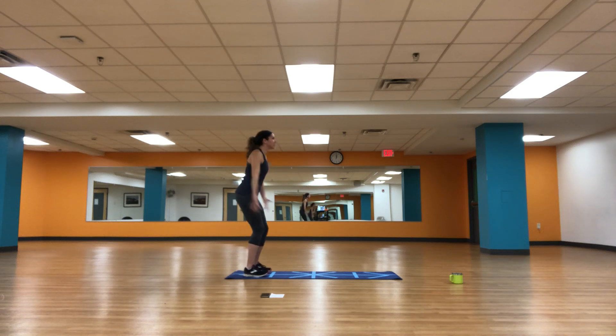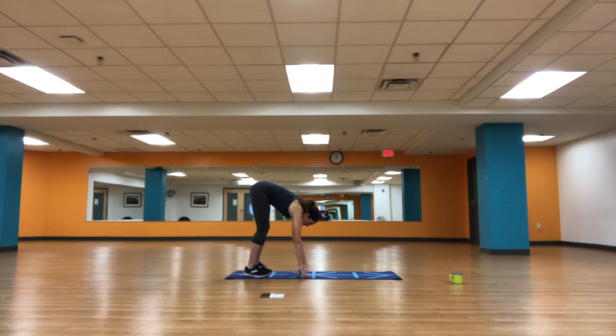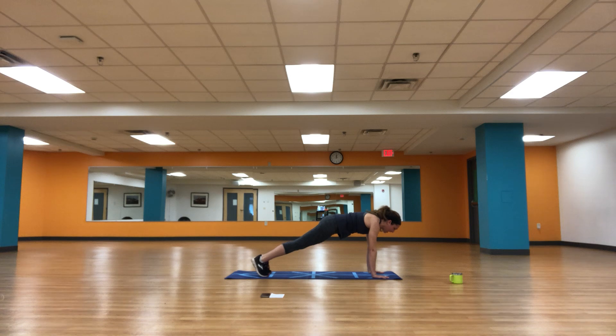We're going to do that again. Deep breath in, roll it forward, baby steps with your hands to high plank. Pause here this time. Draw your belly in, straight spine. Let's go — left, right — drawing your knees forward. Pull them forward. Squeeze it up. Get 10, 9, 8, 7, 6, 5, 4, 3, 2, 1.